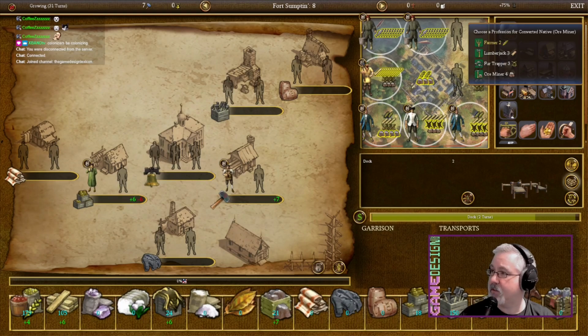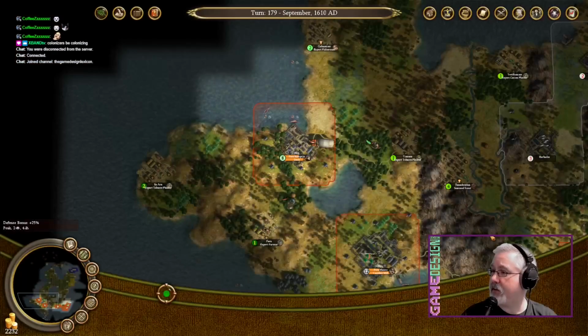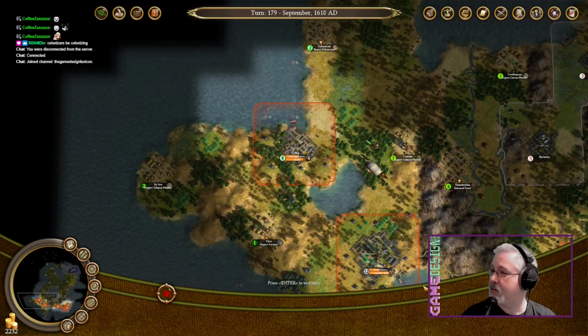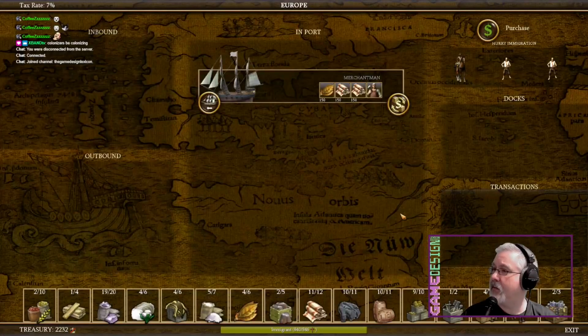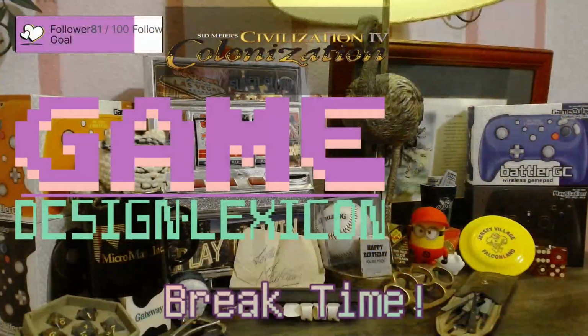I guess we can produce some ore. Are we still short on ore? I think we're still short on ore. Let's get some ore going there. Ooh, looking good, baby. Okay. Sell it all. Oh, shit. I still got that stupid gunsmith on there. That was stupid. I was supposed to drop him off.